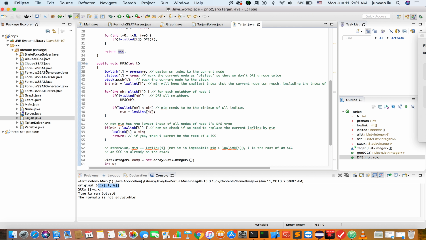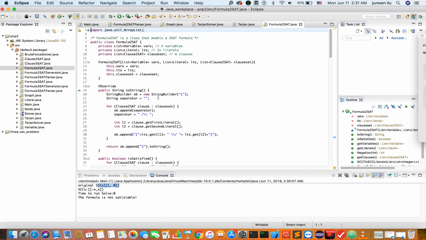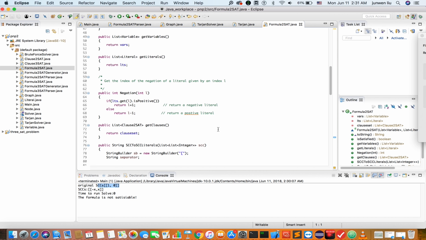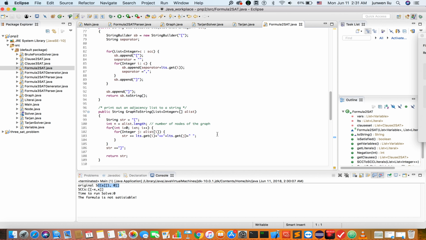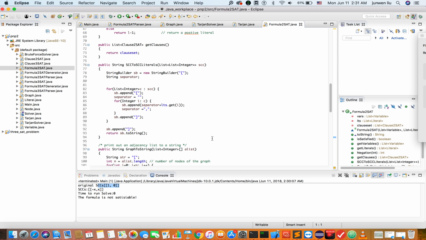But if we go to the second formula, second SAT, we will have a method called SCC to SCC literal. The input is an SCC list.